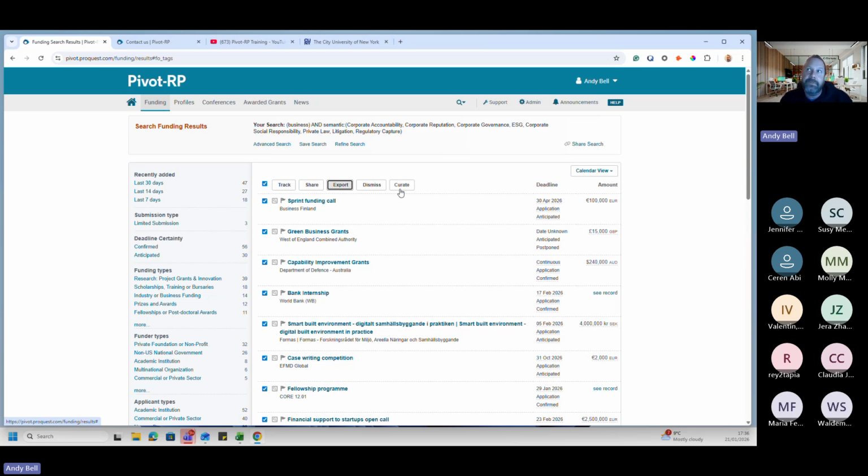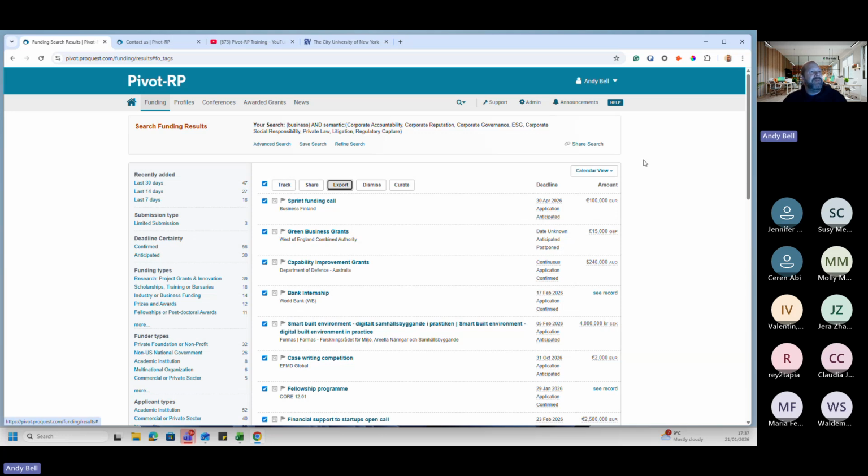Only you will see what it is you're doing in terms of the types of funding opportunities that you're looking for. However, if the research office curates a search, then you will be able to access that search, save it for yourself, and change it and use that for yourself. Sometimes the research office will create those on behalf of departments so that they can have a step up from having to actually create a search.